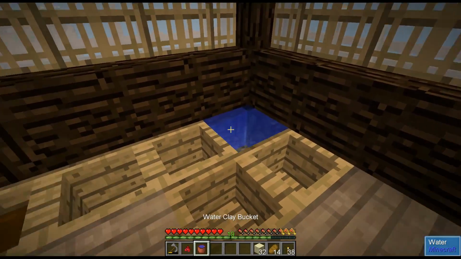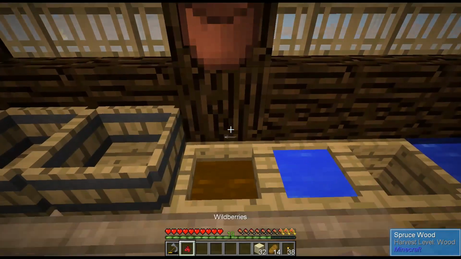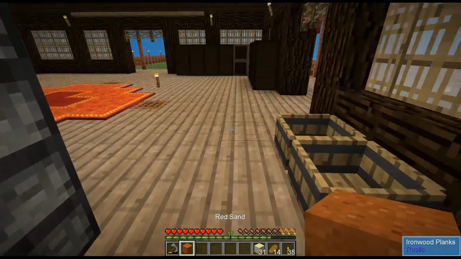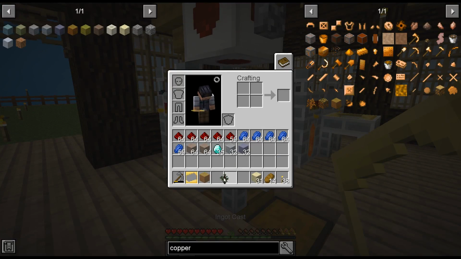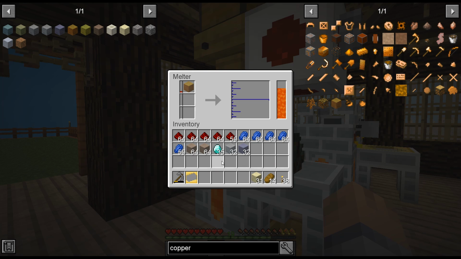Let's go ahead and put that right there and see if I can. Yes, I can turn this into red water. And then we take a sand and it turns into red stained sand. And now I can make the copper amber right there. And now I can smelt this one up as well and start growing. It takes a spruce sapling to do this and also start growing the copper. So then we can make bronze or anything that we need.